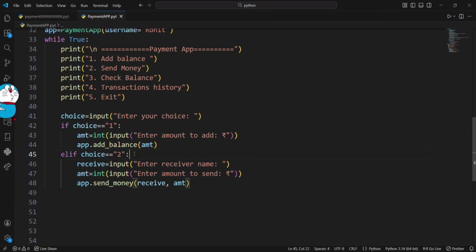Basically, if user choice is equal to 2, then here we ask the receiver's name and then enter the amount to send, and then simply call the send money function.